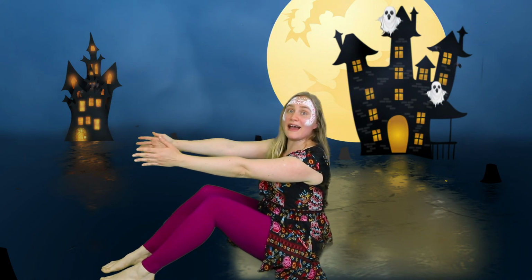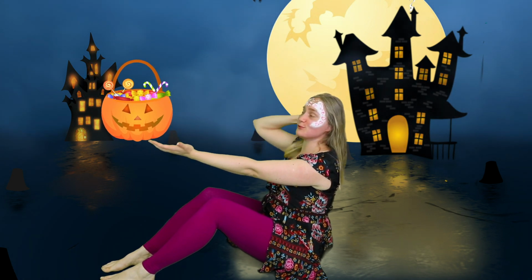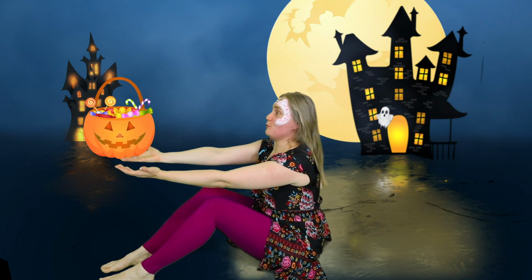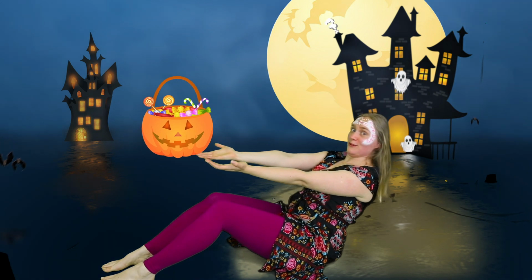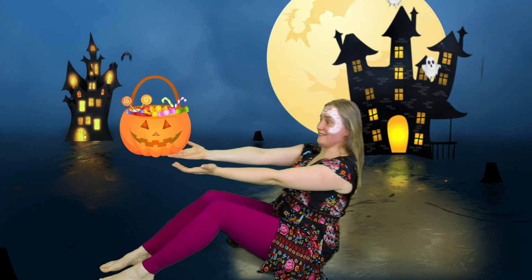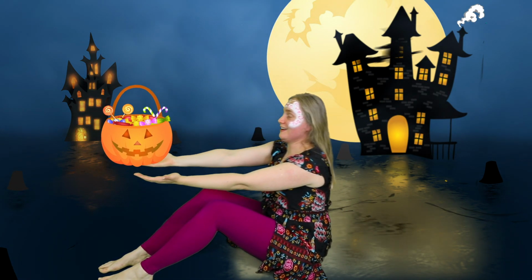We're just going to go back and forth like we're holding, maybe we're holding a whole big bowl of Halloween candy in our hands. Just like that. And now we're going to try to carry that bowl back and carry that bowl forward. Carry that bowl in. Carry that bowl out. All the way back. All the way forward.